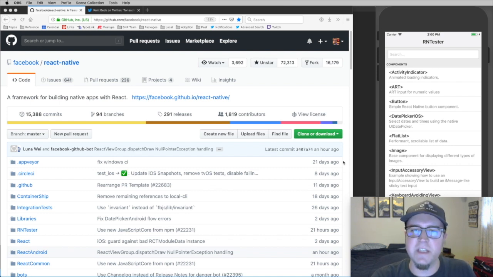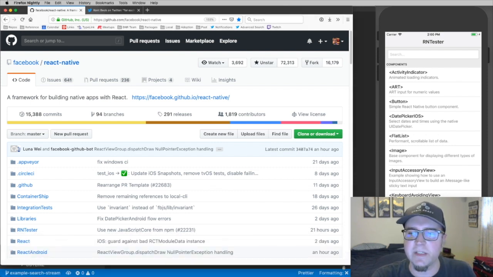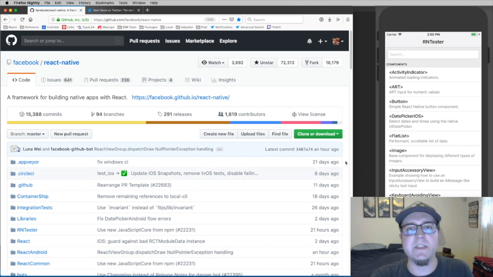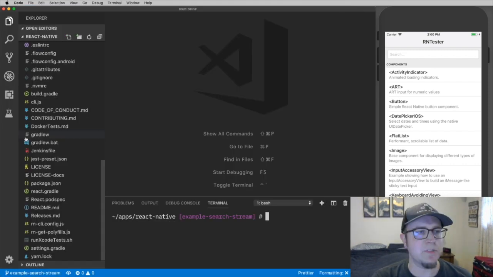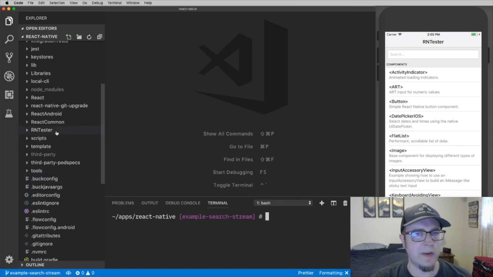So what we're going to be focusing on today is something fun that I ran into in the last week or so, doing some refactoring. I may have mentioned before that I'm trying to help out with testing on the official React Native end-to-end tests. There's an app within the React Native repo. You can check it out on GitHub at Facebook/React Native. There's an app built into the source code called RNTester.